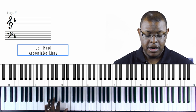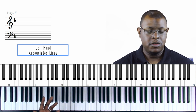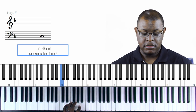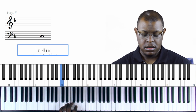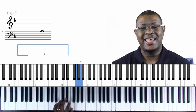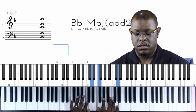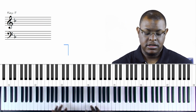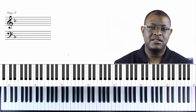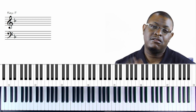So definitely, grab it. There are plenty others. That's just one of my favorites that I like doing. But definitely try to find your own even. But that's a great one. Another one. That's another one. That's kind of classic. So it's kind of a classic one. This one, a little different. So it kind of has a different sound to it. But definitely that's a great way to add interest and color to your playing. So it's a great piano hack for you.